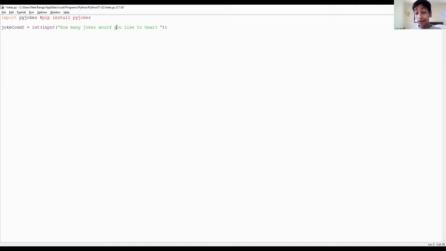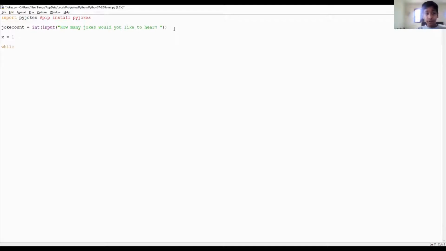You can type in whatever you want, but it has to be an integer or else it's going to throw you an error. The reason we're using an integer, or a counting number like 1 to a billion, is because it's a number. We can't do 3.5 jokes, that's not a thing. And we can't do bananas jokes, so we have to do 1, 5, a number of jokes, but we can't do decimals either. Now what we want to do is initialize a variable.